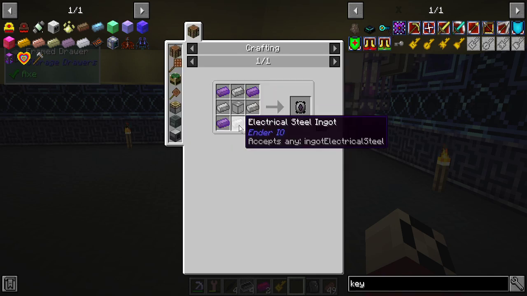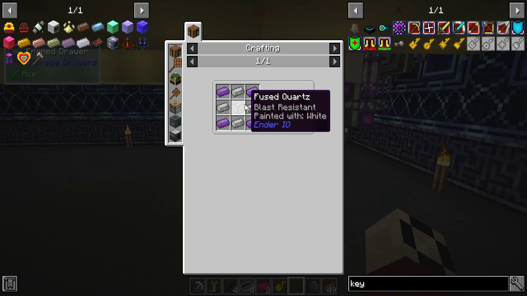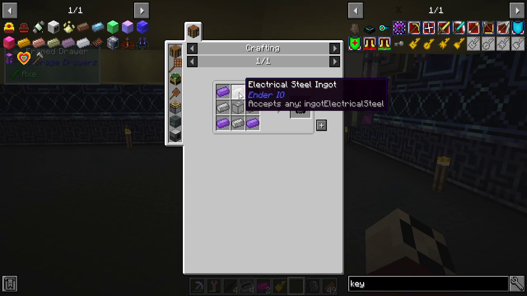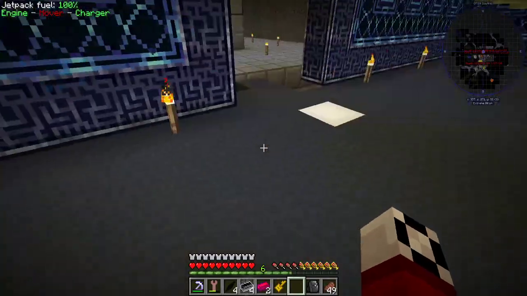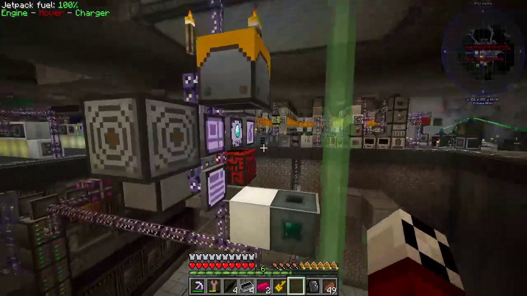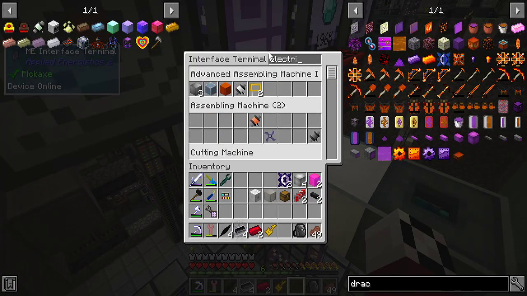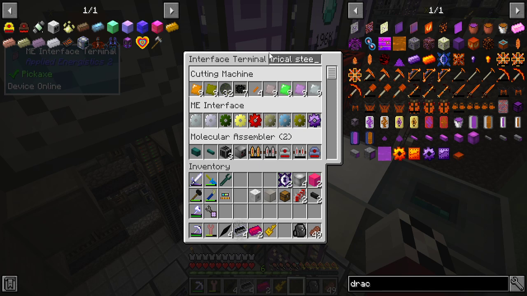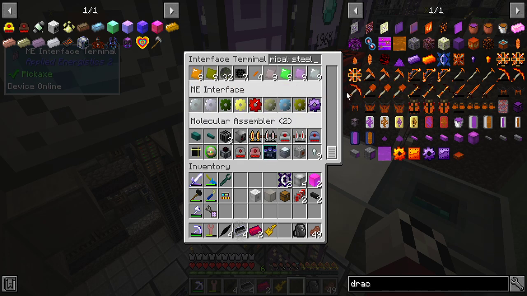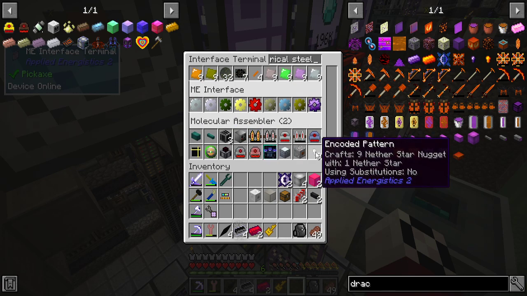What about this guy? Oh, it's a crafting recipe, unlike the other part. Fused quartz, no big deal. Electric steel. I should probably make sure we don't have a recipe for that. We autocraft it, but a lot of the other ones I did not get rid of the recipe to make them. Good on that one as well.